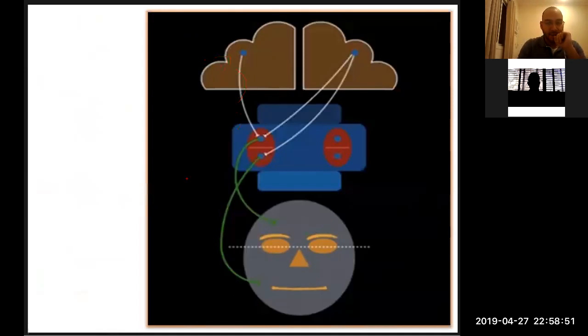Let's add another piece of information: the lower part of the facial nucleus is responsible for the lower part of the face, and the upper part of the facial nucleus is responsible for the upper part of the face. And we need to know that the upper part of the facial nucleus is supplied bilaterally from the brain on both sides. It's supplied from the same side, the ipsilateral side, and from the contralateral side. But the lower half of the facial nucleus is only supplied by the contralateral hemisphere.